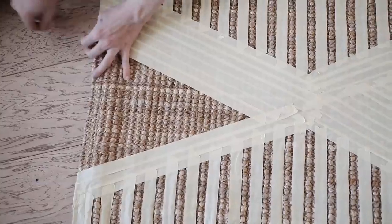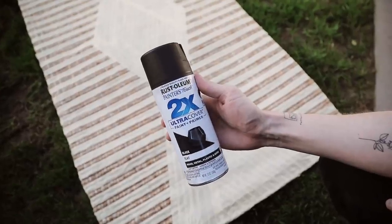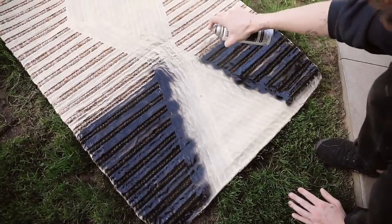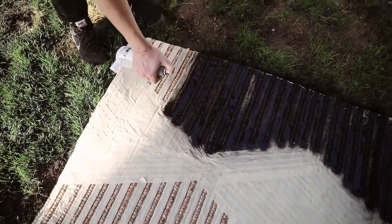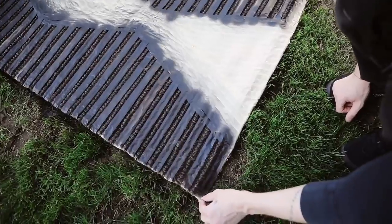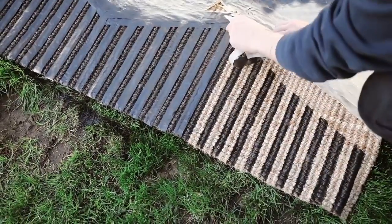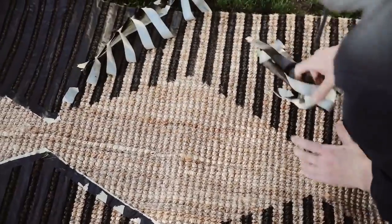After creating that middle zigzag section, I taped off the areas with no paint — taping over every two rows of knots and leaving one row empty to create thin black strips. I also taped off the entire middle section. I got the tape roll at the dollar store, so it wasn't a big deal. Then I used black spray paint and did two passes on each line. I didn't mind if some areas weren't fully covered — a little distressed look is nice. After drying for a couple hours I pulled off all the tape, which was so satisfying. This rug turned out absolutely incredible.